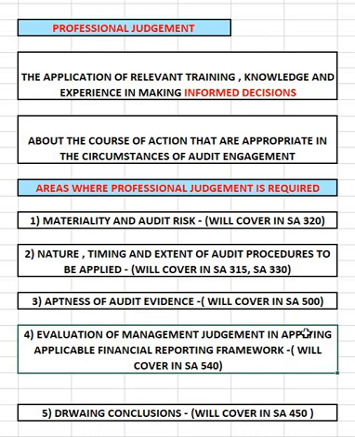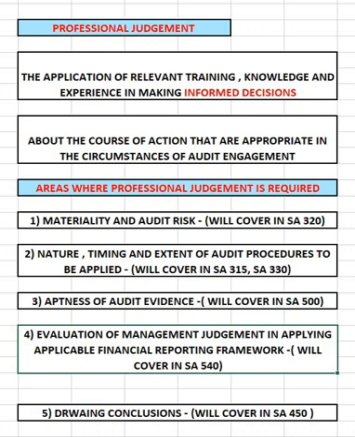Okay. So this is what professional judgment is, and these are the areas where professional judgment is required. A little more detail about the fourth point. Accounting estimates is the name of the standard SA 540. Okay guys. In accounting estimates, for certain things, the company or the management has a choice to choose certain estimates, whereas any other company might go about it in a different way. Okay, it's not wrong. It is just the management judgment of the accounting estimate which they have applied. So what is the auditor's job? It is to evaluate that accounting estimate, whether it is rightly applied or whether it is not a suitable accounting estimate for the management to have applied. Okay, so that's what auditors do.